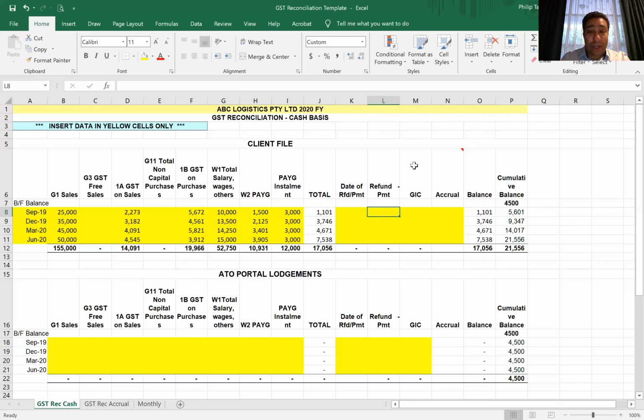Now, in this section, this is where you've made payments for previous BASs and where, if you've lodged late or paid late, you may have incurred a general interest charge. So these are all taken into account. So let's say these payments were made, 4,500 was made in relation to the June quarter. And so you see this cumulative balance. When I've put in that 4,500, you see the total GST position. This covers a whole financial year. This goes now to be the same because we've made that payment in relation to the previous financial year.